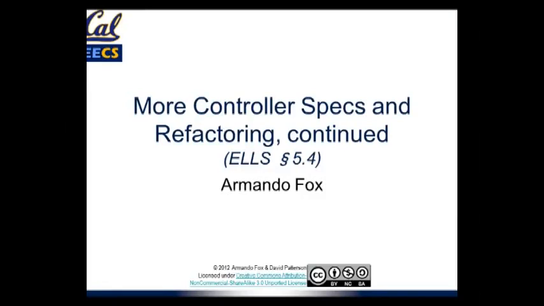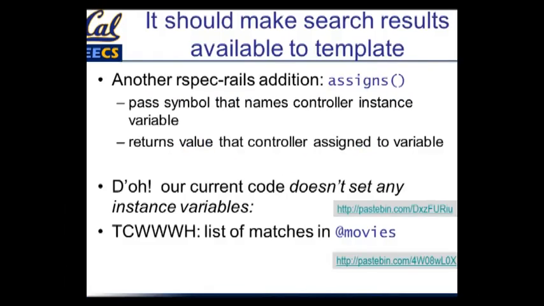Okay, so remember when we said we were going to move into doing more controller specs and refactoring, that when we said it should render a template and make the view results available to it, that was actually two different specs. So that was the first one. What about the second one? That it should make the search results available to this new template.